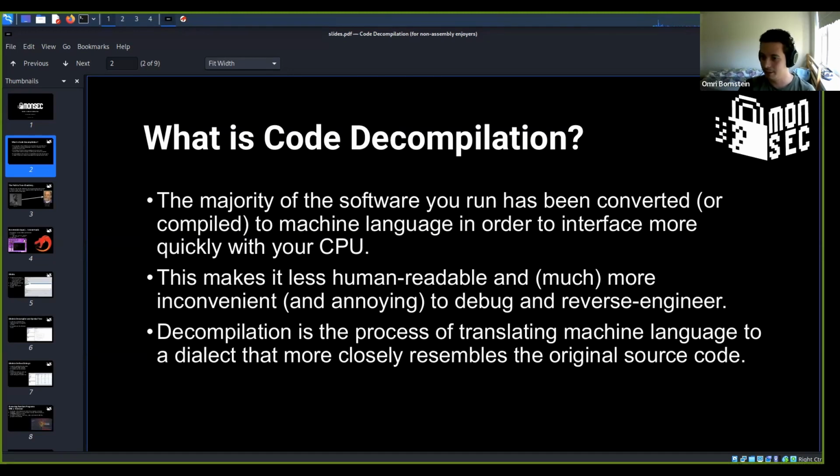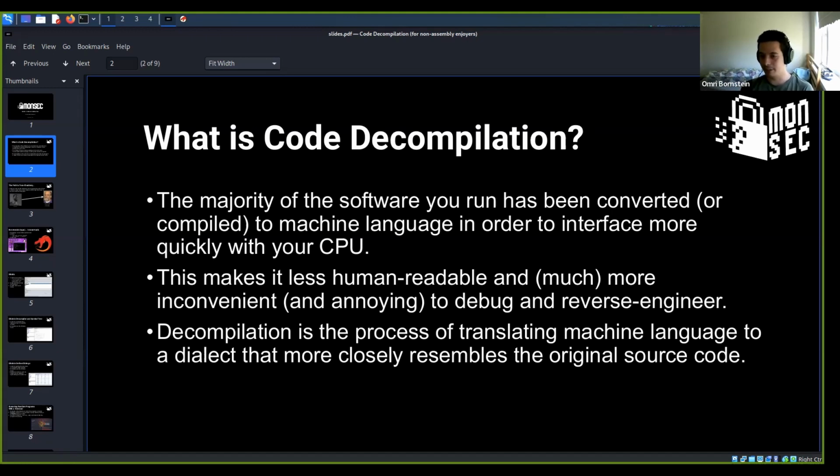If not, it's okay. So assembly is pretty much a text representation of machine code, which is, let's say, the 1s and 0s that the CPU would interpret and then execute.